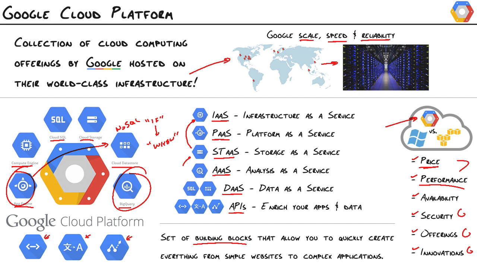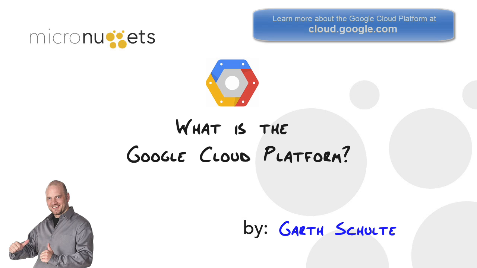It's certainly an exciting time to be a part of the cloud. Grab some popcorn and watch the cloud wars continue between all these big cloud providers. Just keep an eye out on Google's cloud — they're not afraid to innovate, and we're going to see even more cool stuff come out of their cloud in the future. In this CBT Micronugget, we defined what the Google Cloud Platform is all about: a collection of products and services hosted on Google's infrastructure. I hope this has been informative for you, and thank you for viewing.